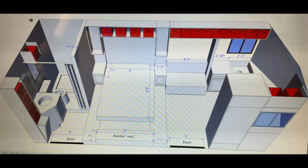So, moving on. Let's go on past up towards the front. And of course, on this wall that you can't see that's not there, there will be storage up high like you see on the opposite side as well. So we're going to have ample storage as well. And you also see where we're going to have a couch there, exact size of that. We'll probably end up building something, but there will be a type of couch right there.